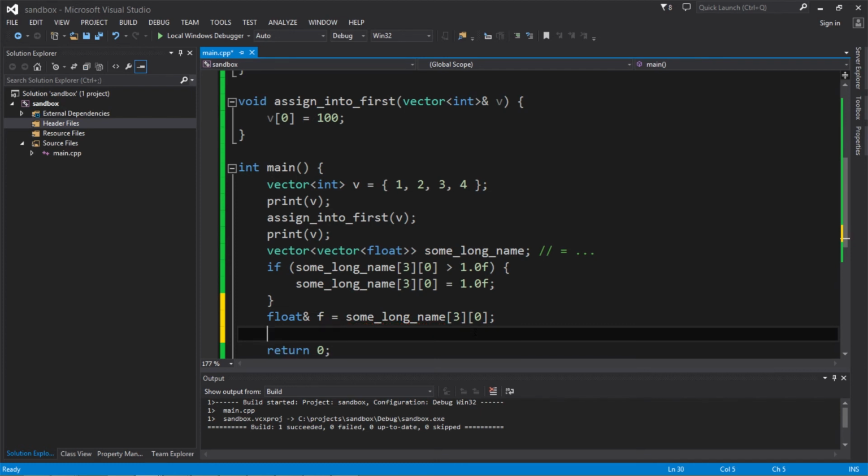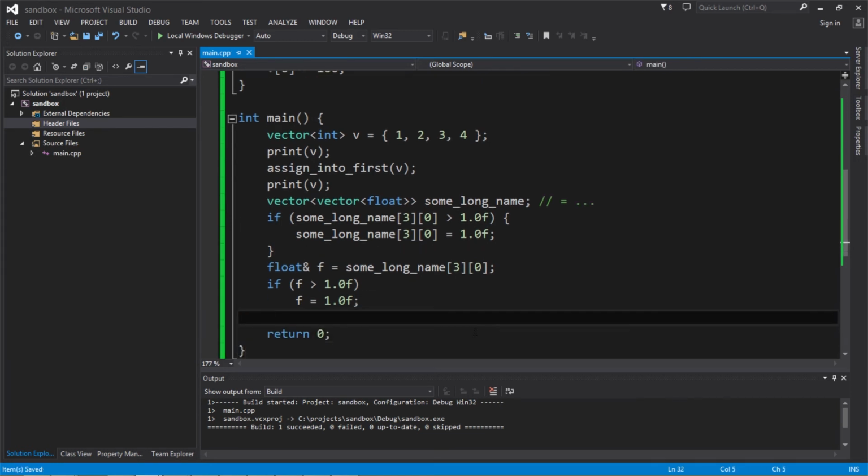So now after this line, f is exactly equivalent to some long name 3.0. And then we can write the code we originally wanted to write. And it's a lot neater. So this gives us some options to write our code in cleaner ways.